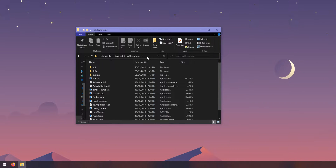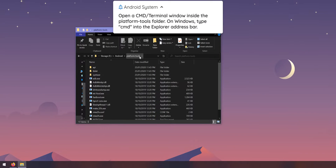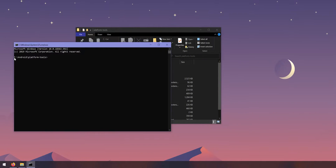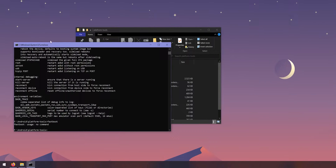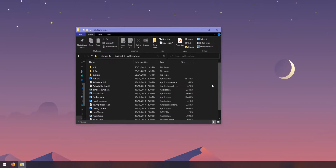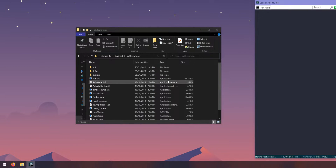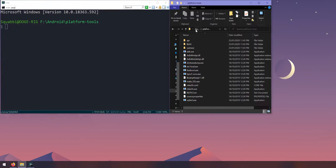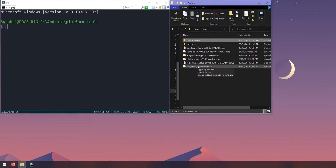We need to go inside the platform tools folder to use ADB and fastboot, since these programs aren't in our PATH environment variable. Open a command prompt window pointed to that directory by clicking the address bar in the platform tools folder, typing cmd, and hitting Enter. This opens a command prompt already set to the platform tools directory, allowing us to run ADB and fastboot. Keep this window open — I'll use my console emulator to make things easier to see.